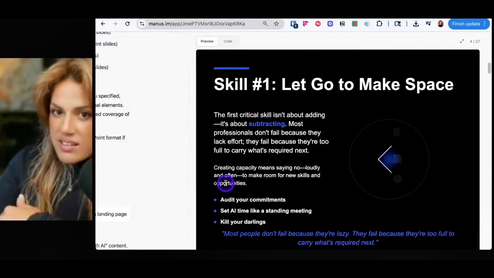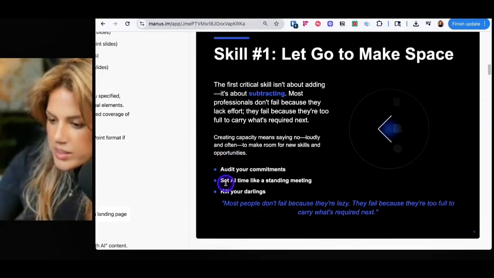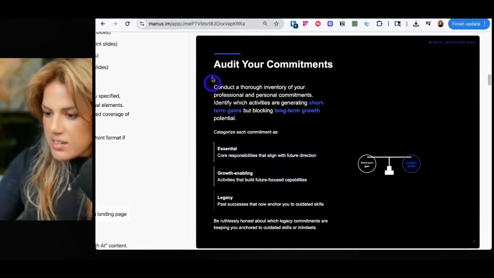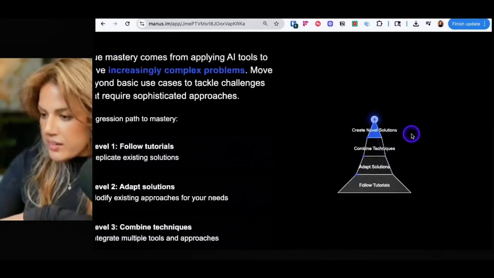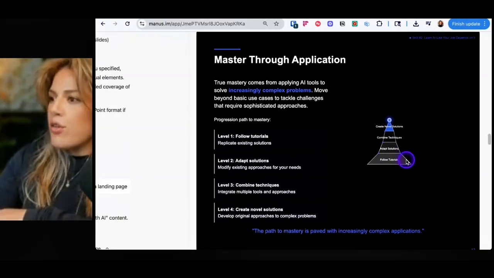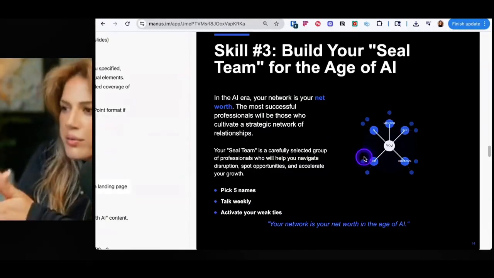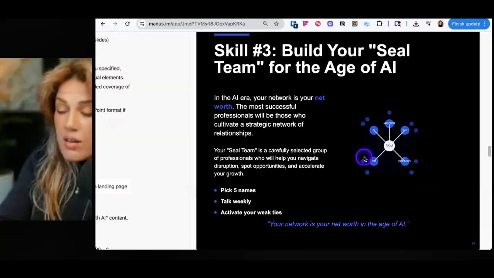And then what I asked it for was to include a slide for each of the sub skills. So here's the sub skill, audit your commitments. And then here's the slide for that sub skill. The design of these elements right here, even if they're not like the highest level of depth in terms of the artistic ability, it's the fact that the creativity is truly representing the content on that slide.